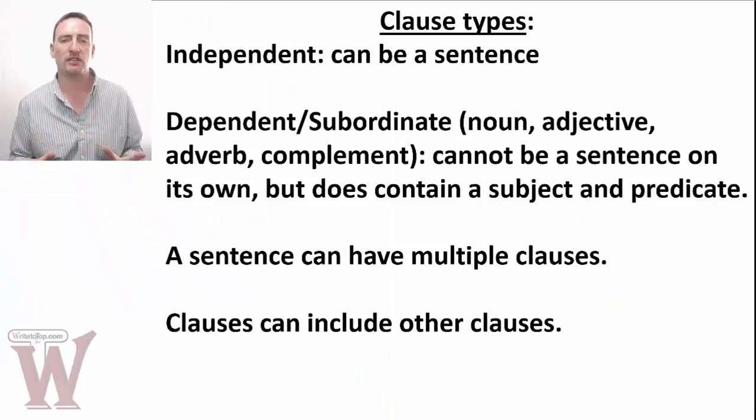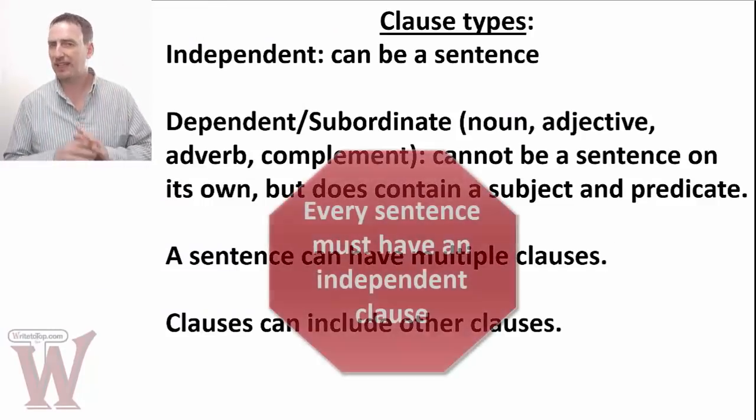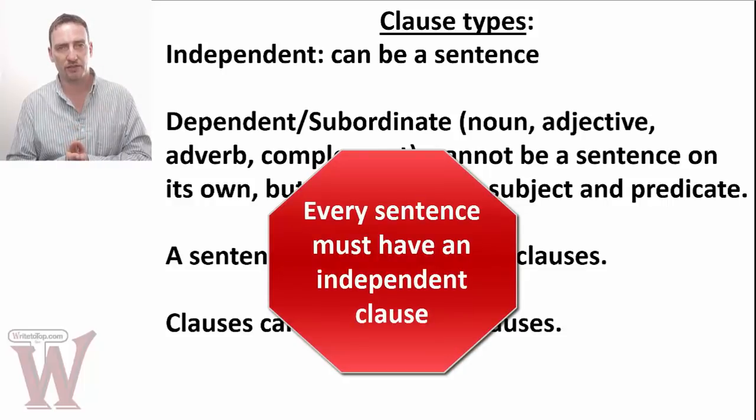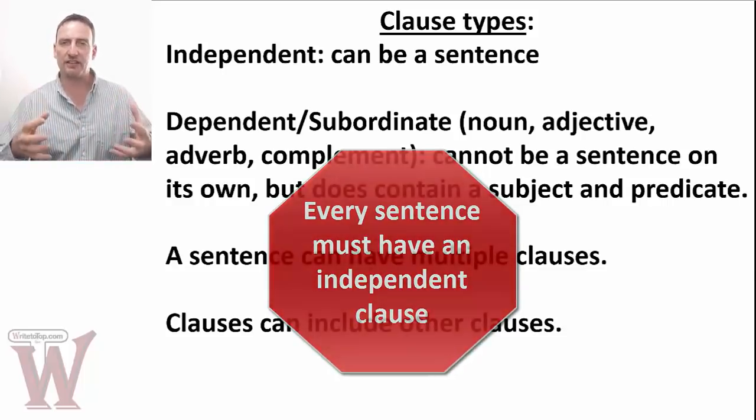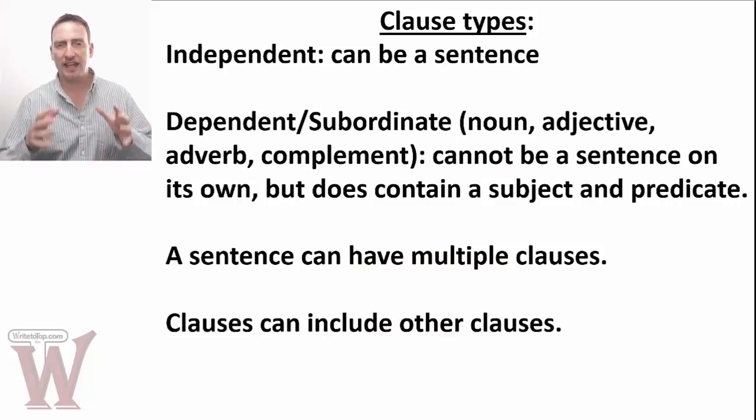So let's start with the clause types. There are independent clauses, and every sentence in English must have an independent clause. This is the clause that basically carries the central message of the sentence, and it can stand by itself as a sentence. It has a complete idea. Everything else is basically added onto it, including the dependent clauses, or the phrases, etc., the modifiers. So that's the second type of clause, is the dependent. Sometimes it's called the subordinate clause. These are the noun clauses, adjective clauses, and adverb clauses, and the complement clauses, which are usually one of the other three. And we're going to look at these in separate videos, okay?